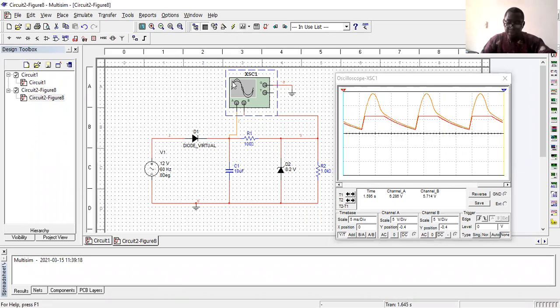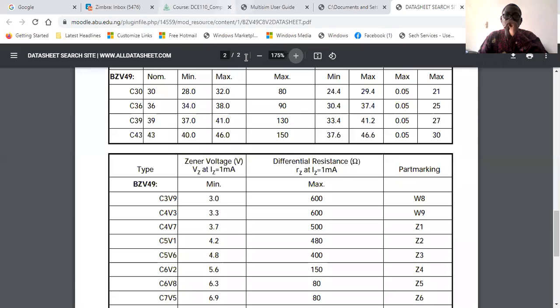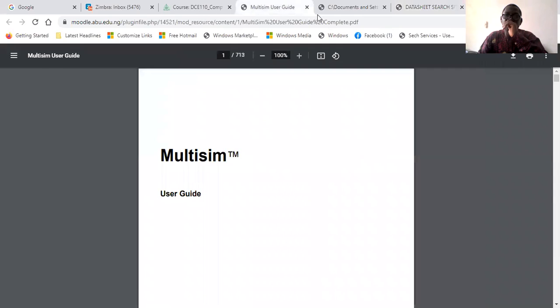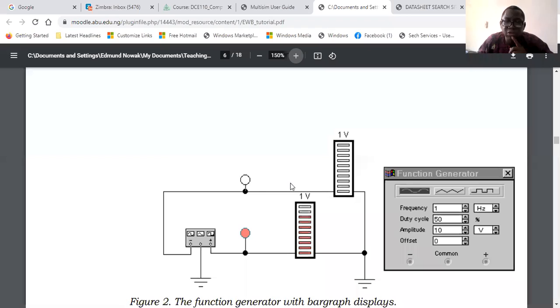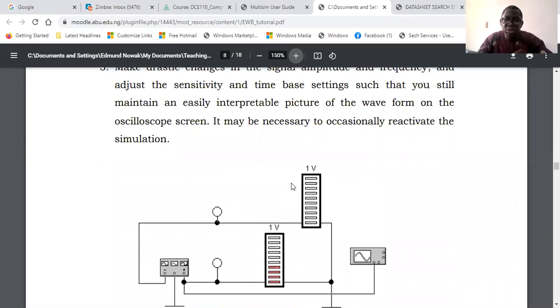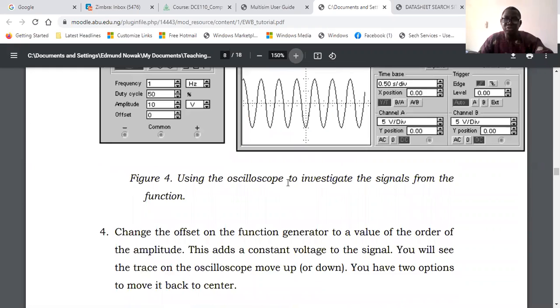So you can see in figure 9, I am going to tie both channel A and B together. Let me show you so that you can actually see it. Let me do a new share. Now this is the figure 9 I'm trying to do now. Let me just show you so that people can understand what I've been doing.